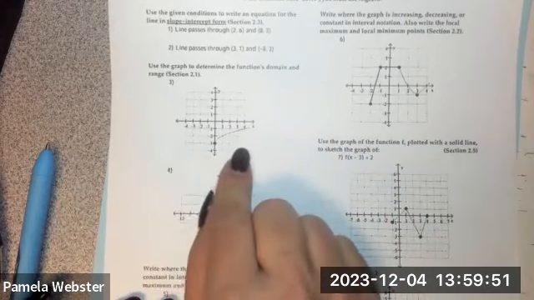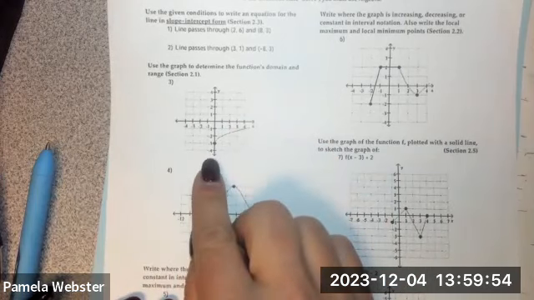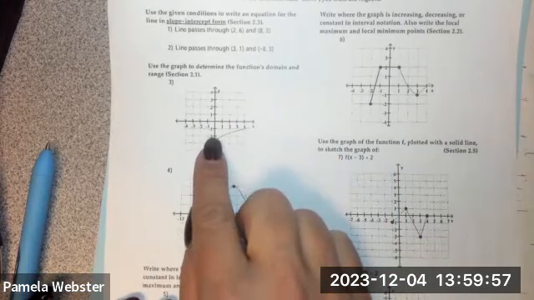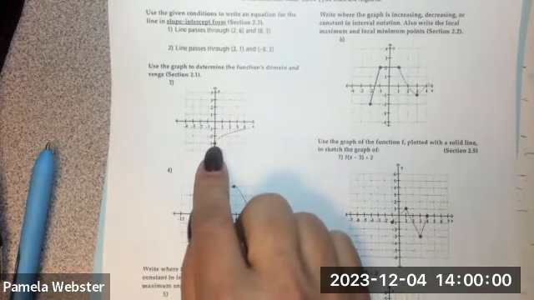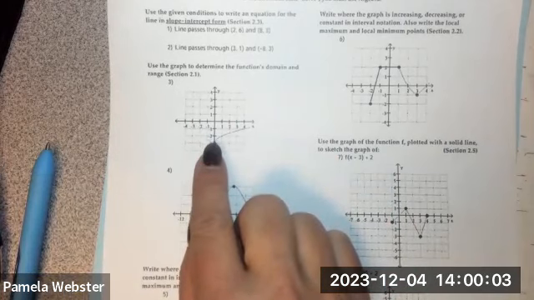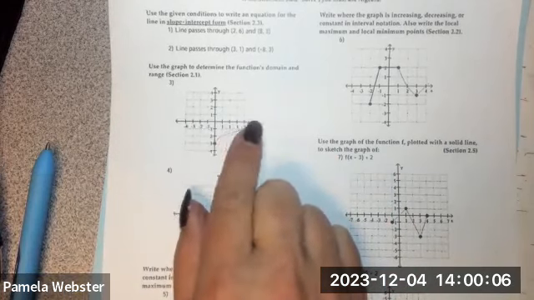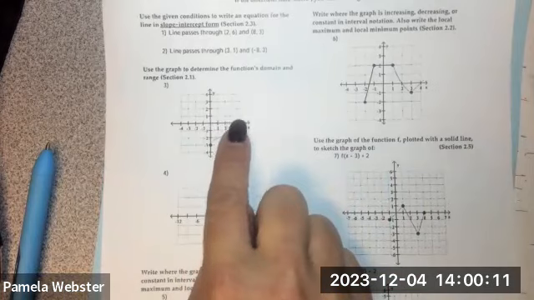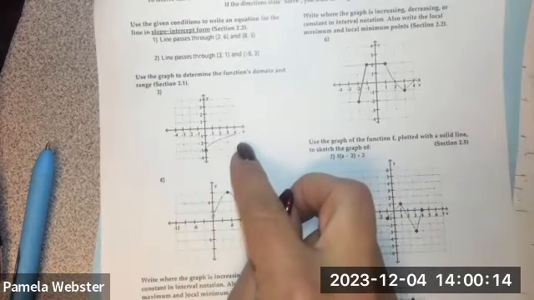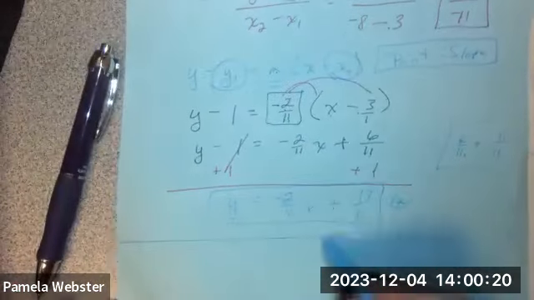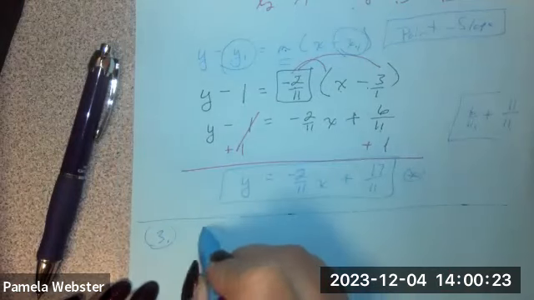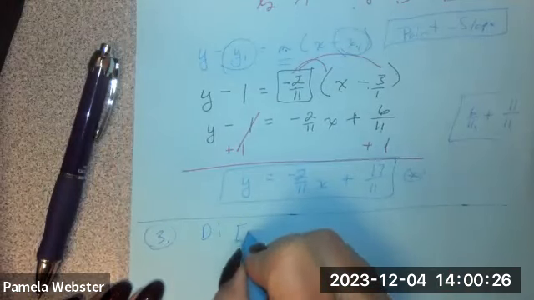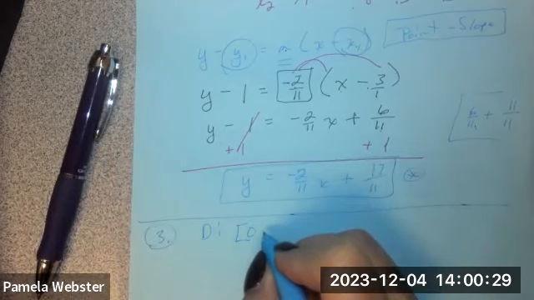For instance, here I've got this graph right here. I can see that it starts at this point 0, -3. Okay, so when I go to do my domain, it's going to start at 0 because that's the x value. Remember, domain is left to right. So it starts at 0 and goes all the way out here and it goes to infinity, right? Okay. So for instance, number 3, domain could be 0. The 0 is included because it's right there with the solid dot, right?